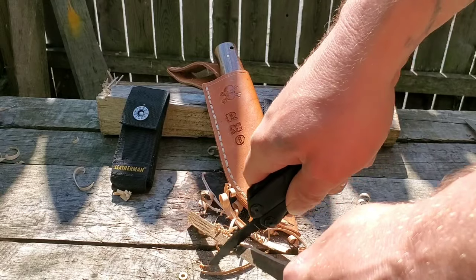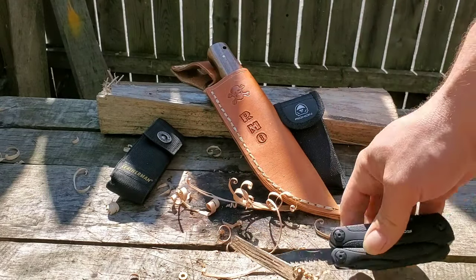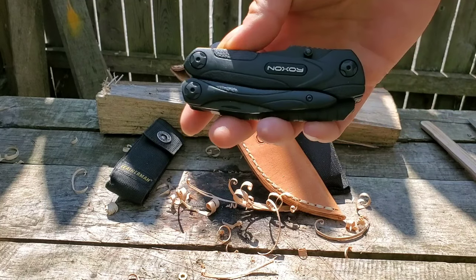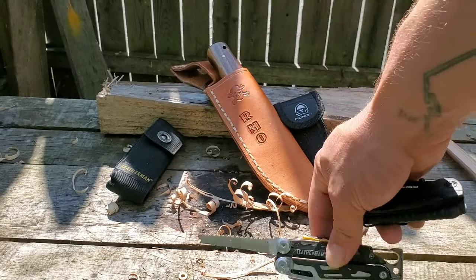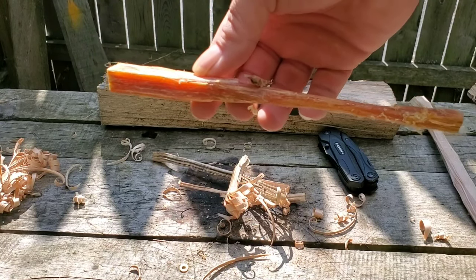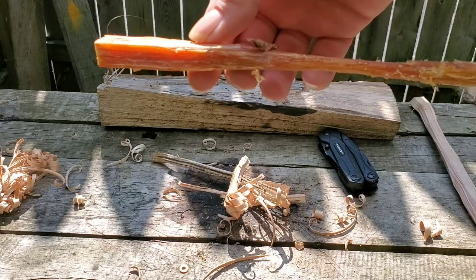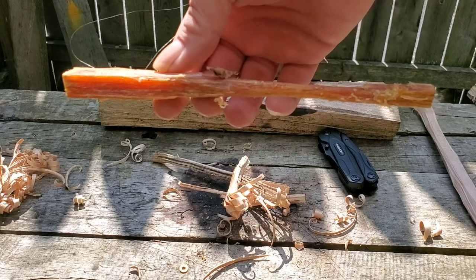The difference in these is mainly the price. One is like $30 and this one's probably almost $100 or something. Now if it was me, I would always carry fatwood on me — anything to help me start a fire, I'm bringing it with me. But a minimalist guy is just going to use whatever he can find in the woods to do what he needs to do, which is just as good.